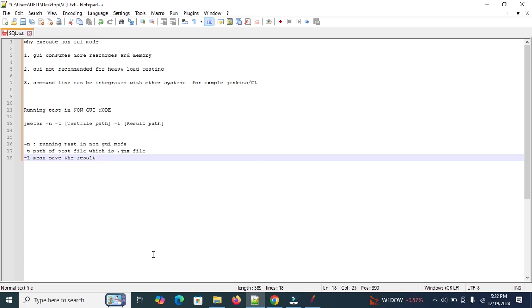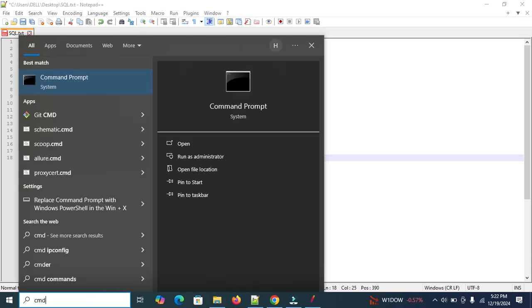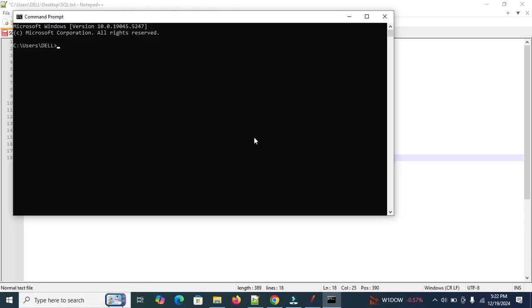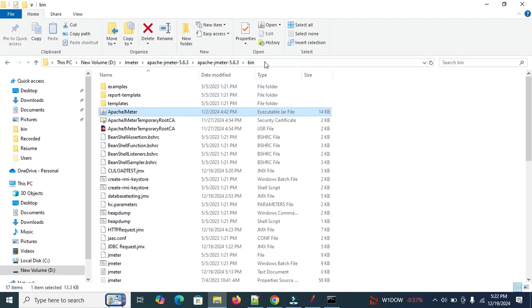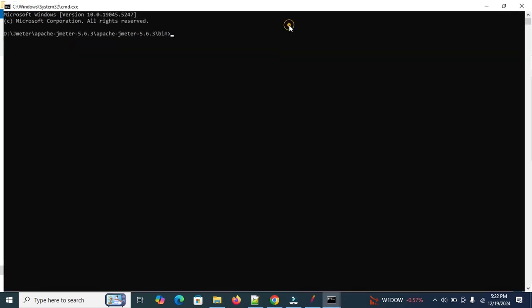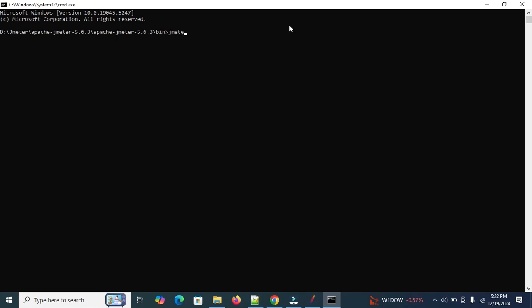First, open the command prompt, cmd. Here we can open the command prompt from this location, the bin folder. Open cmd. Now enter JMeter -n -t.